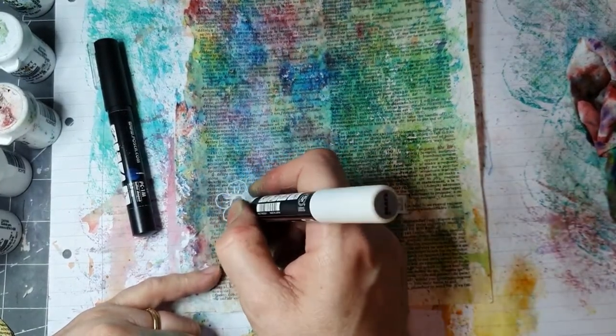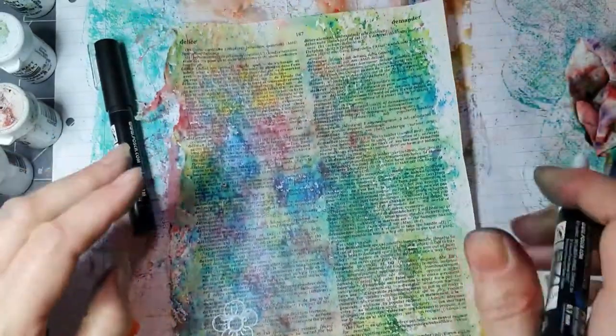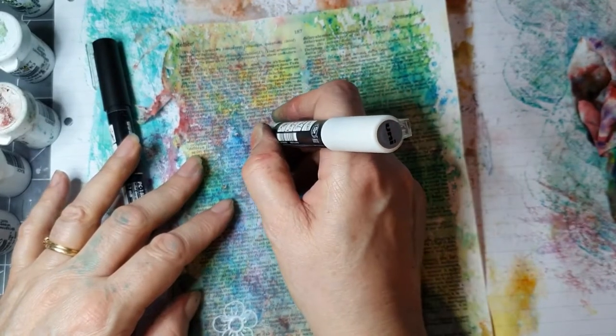Okay, now you can mess about doing things like that. And that's a green flower as well, yeah. If you've been with me for ages, you know about my green flowers. There we go, another one. I'll do it on the pink. Can you see what I'm doing?